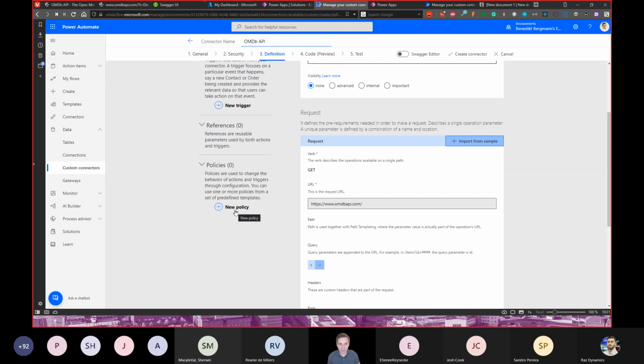You could create a policy and say, okay, change the host to whatever someone puts into my custom connector, or during runtime, so to say. But this can soon be replaced by having the specific URL for your environment in an environment variable. But we will take a look at that later.